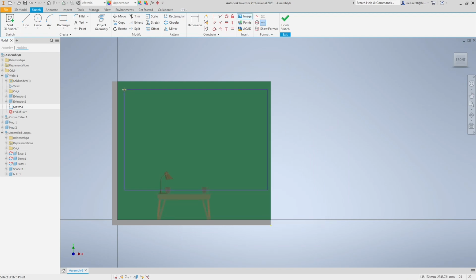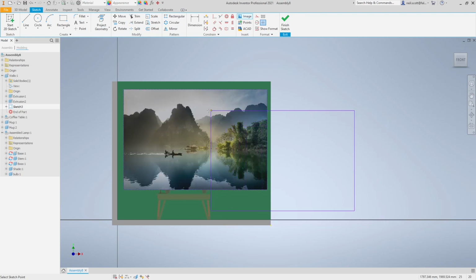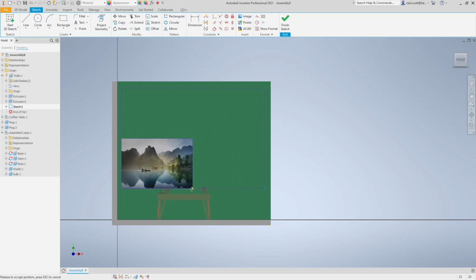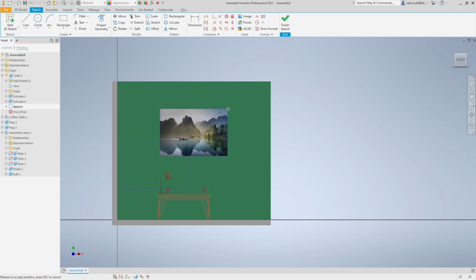Now, it's going to bring it in either huge or the wrong way round or something like that. And what you can do to change this is, when you click the object, each corner does something slightly different. There's a bit of trial and error to work out which one to do. Usually it's the top right. Okay, top right moves it. Bottom right will scale it. So let's scale it down to a more sensible size, and then move it perhaps into a centered position on that wall.